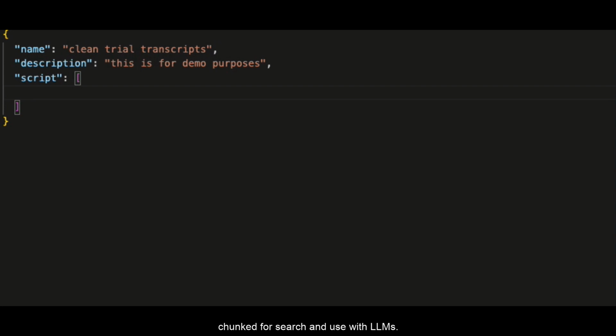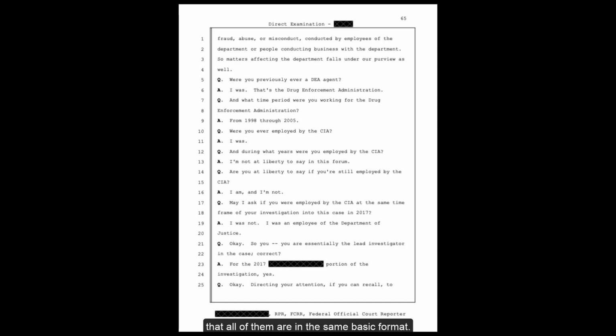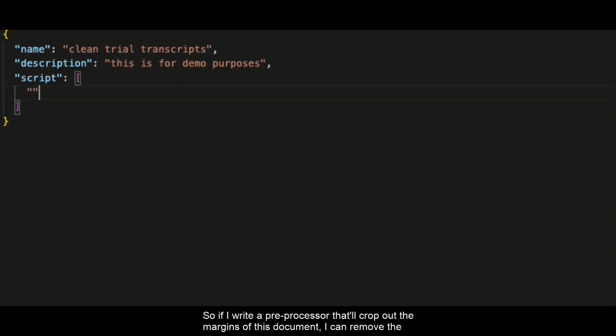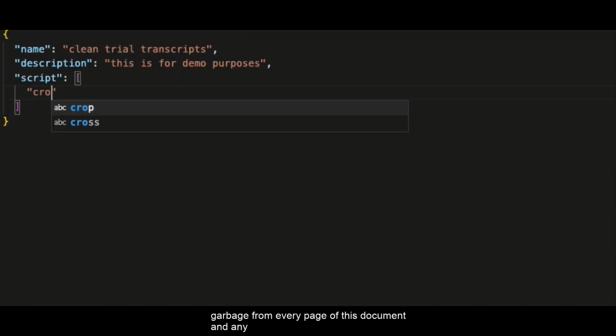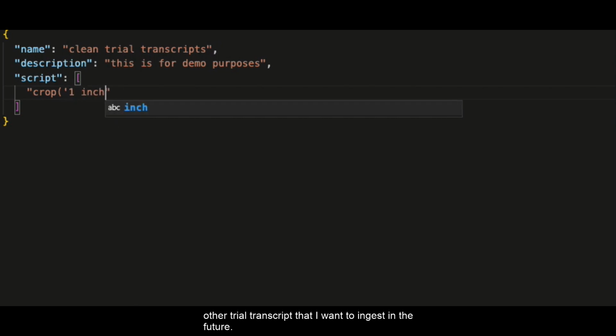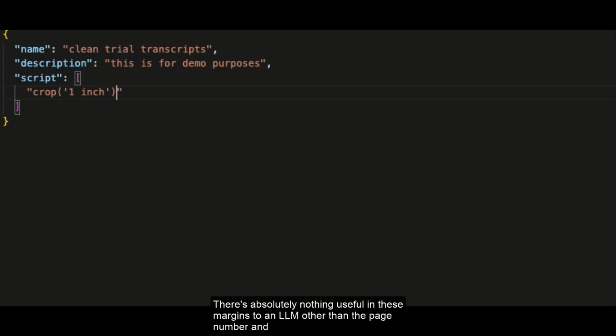As you may recall, there's all kinds of extraneous text in the margins of this document. But the good thing about a document such as a trial transcript is that all of them are in the same basic format. So if I write a preprocessor that will crop out the margins of this document, I can remove the garbage from every page of this document and any other trial transcript that I want to ingest in the future.